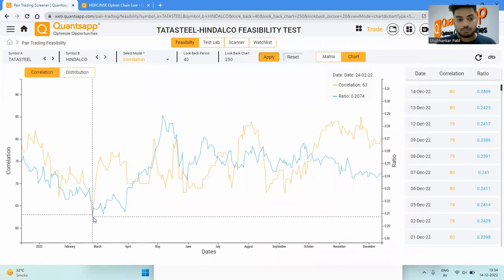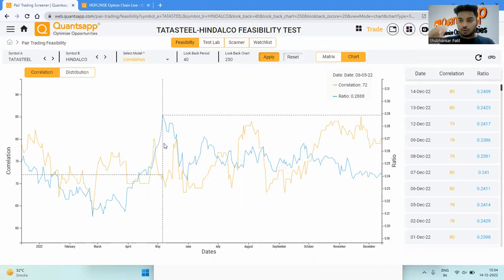Whenever the ratio is at the bottom, 0.20 is something where you bought. So you bought something at 0.20 and you sold, you exited something at 0.28. Whatever the trade is, just think of it in a very simple way. आपने खरीदा 0.2 पर और आपने उसे काट दिया, आपने उसे बेचा 0.28 पर. The net difference is your profit.